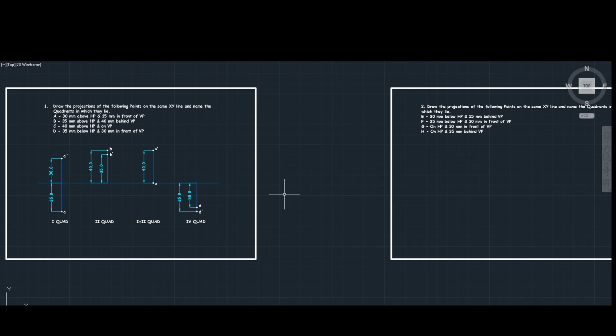Your first assignment, 8 problems on projection of points. Each problem has to be done on an A4 size sheet very, very neatly, and these are to be submitted online as assignments. I will give you the instructions in a couple of days time. You have to procure your instruments, get all the instruments and keep them ready, and till then you can start solving the problems in rough. And once you get your instruments, do it fair, and then submit the problems.